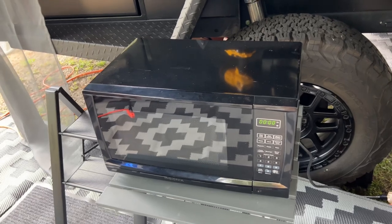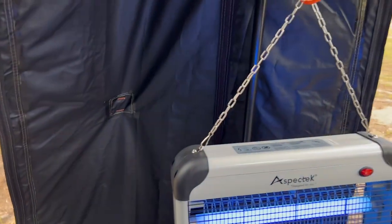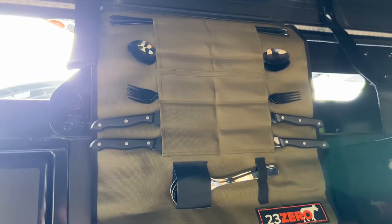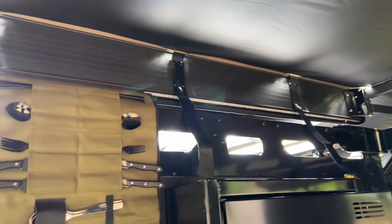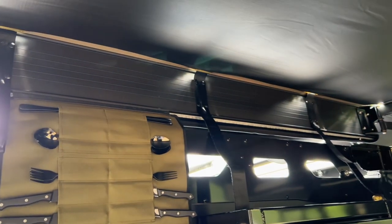We bring along this little compact microwave. Most of the places we go in summer have lots of mosquitoes and flying bugs, so those bug zappers really come in handy. We have several 23-0 organizers that slide into a holder up there. These fenders act as ladders with 400-pound capacity so we can walk right up and get onto the roof. The roof has 1,000-pound storage capacity, so we can put a tent up there, or bikes, canoes, and kayaks.